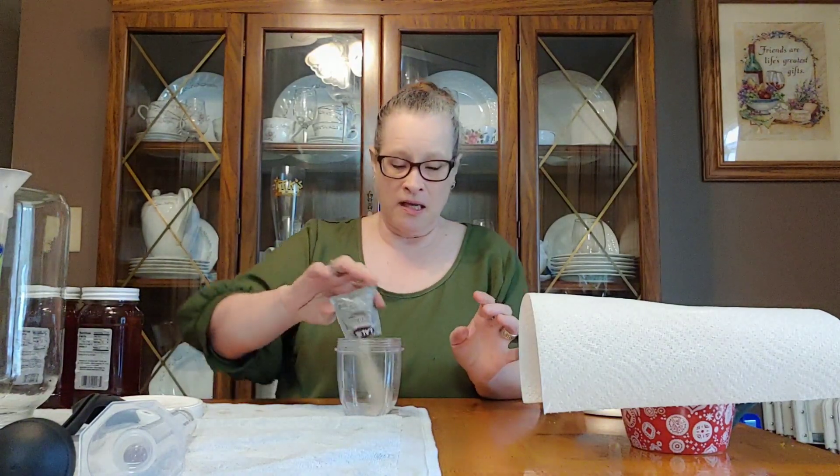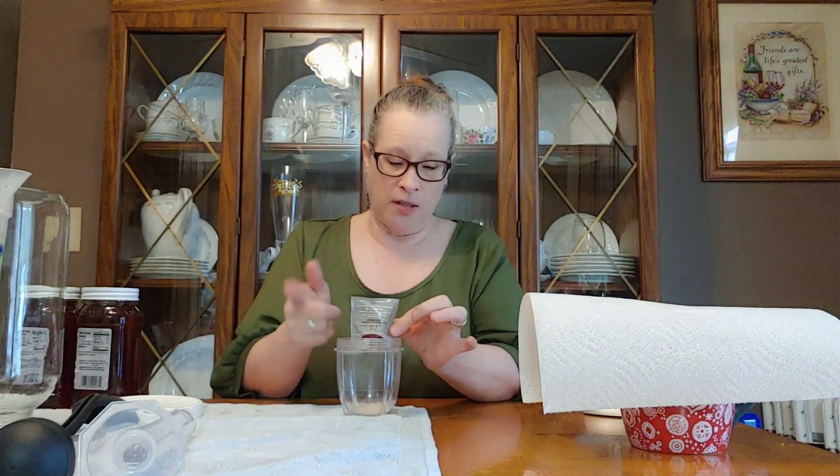So I think we're ready to start. The first thing I'm going to do is hydrate my yeast. In my little cup here, I've got a half bag of Lalvin 71B that I used on a previous wine or mead. The whole packet is good up to five gallons and I'm only doing one gallon, so I only did about a half a packet. So I'm going to use that.